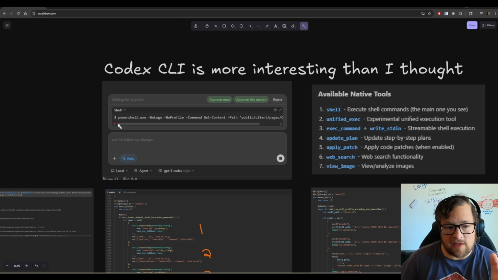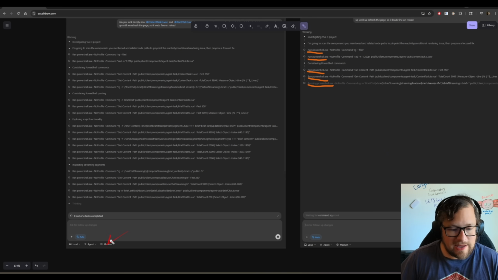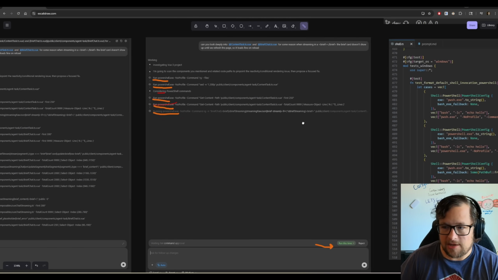But if you're seeing things like PowerShell commands, that is by design. And I didn't realize that, and I've been using Codex for quite a while. In fact, I've actually got things that I've captured in the past. So this is one pre even the GPT-5 Codex model, where I captured this because I didn't understand why we're getting all these PowerShell commands. Now, if you're not on Windows, you will see something else there. I'll show you some examples of that here. But you can see here, PowerShell commands.